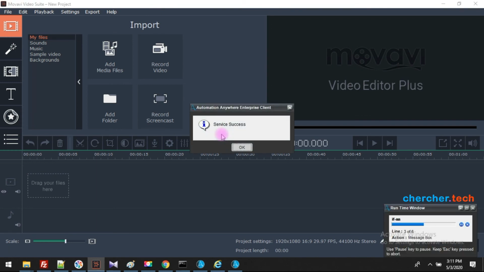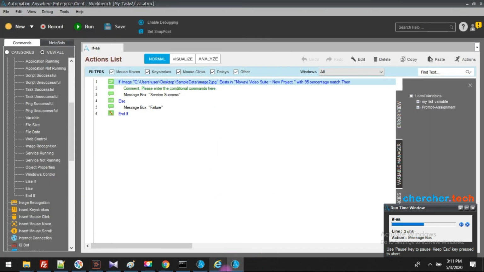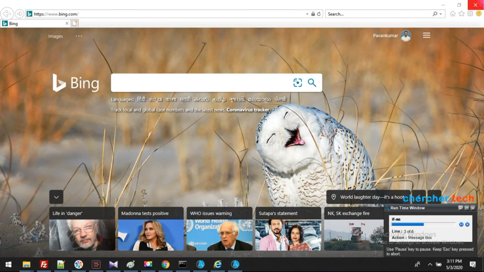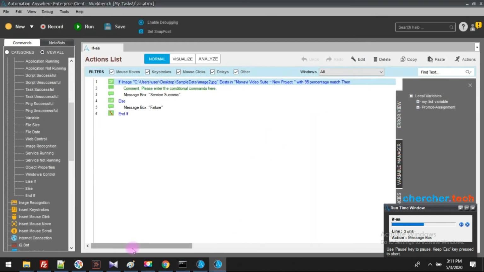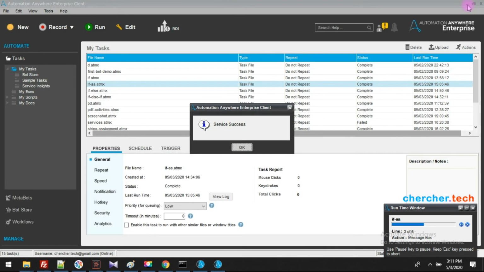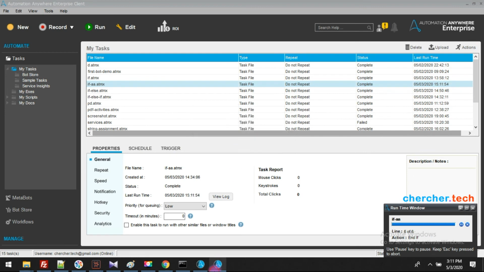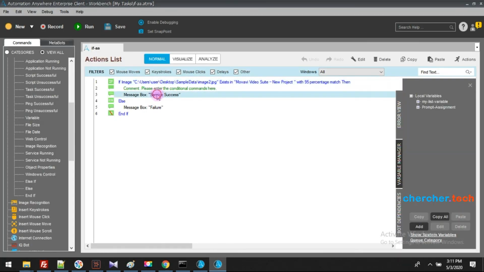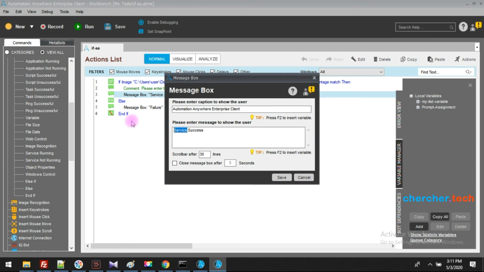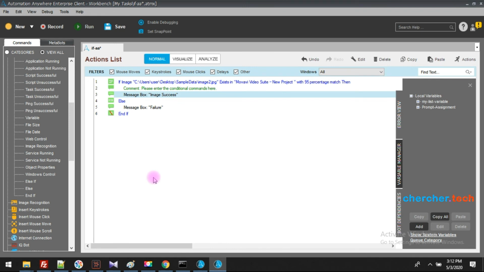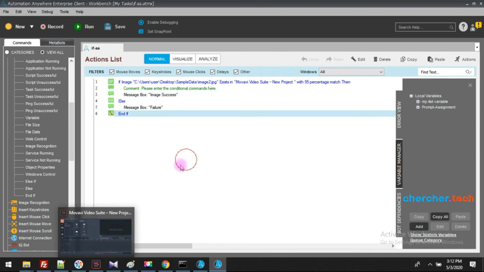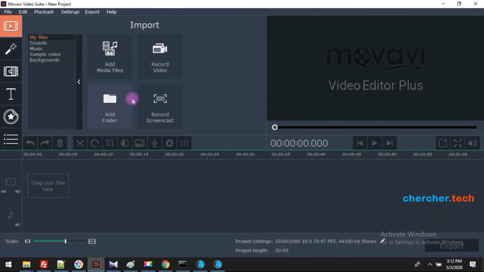Now it brought this particular thing, service success, it's saying, because it has become successful and we are getting the success message. Okay, sorry, let me close. There is a small pop-up we need to close, otherwise, yeah, this one, let me close this pop-up. It was showing this service success, maybe like image success or something like that. Okay, fine. So now it will return image success, but let's not dig into it again. Okay, so now this is where we are checking, right?